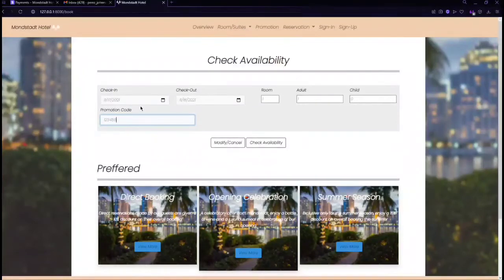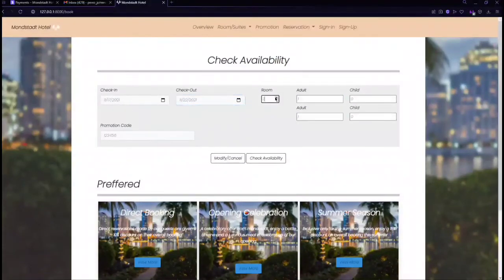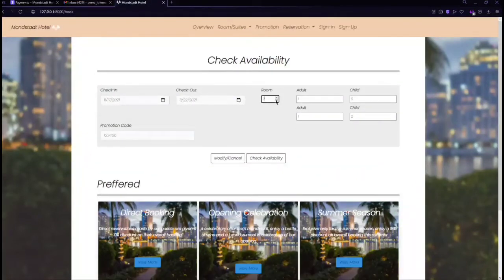So in this booking interface, here we can input the check in and check out date. For example, I want to check out at November 22, check in at November 17, and we can also choose how many rooms, and it has a maximum of 3 because it's according to our policy.